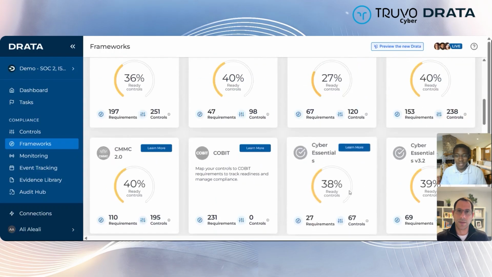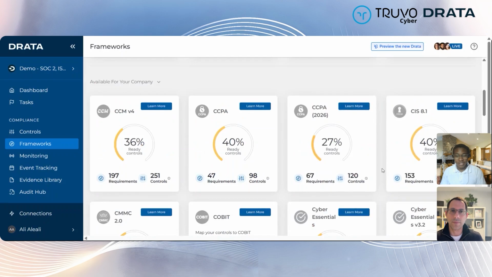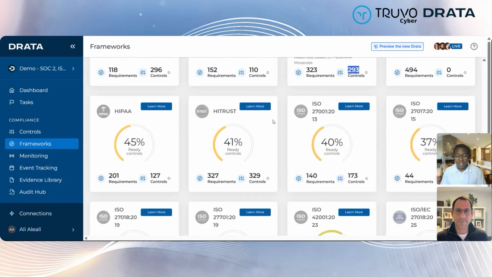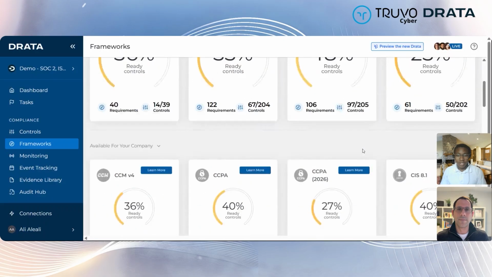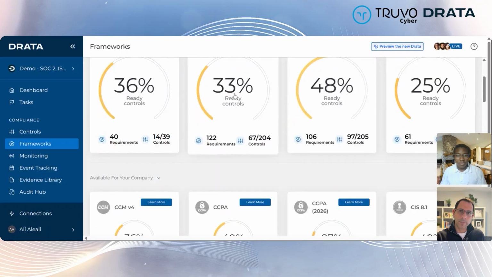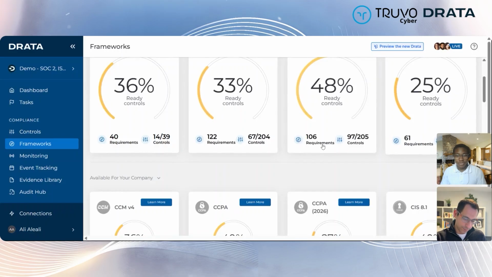Security tends to have a lot of overlap because there are just a few principles that you need to always have, and it goes for all the other frameworks. So if you just finished SOC 2 and you're ready to move on to 27001, you'd already have a bit of a head start from all the controls you already uploaded. Yeah, all the evidence maps. Because at the root of it, all of these frameworks are asking the same thing, just in different ways, right? But you can see the mapping here very clearly.